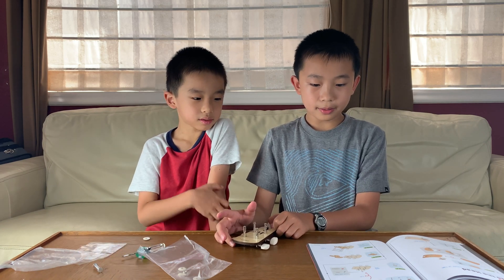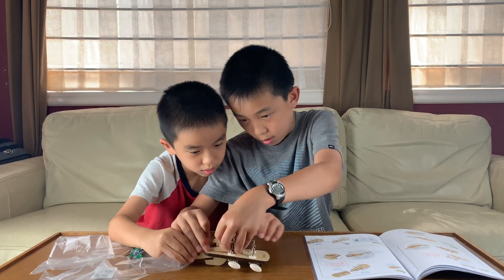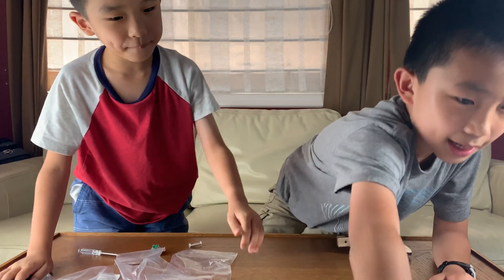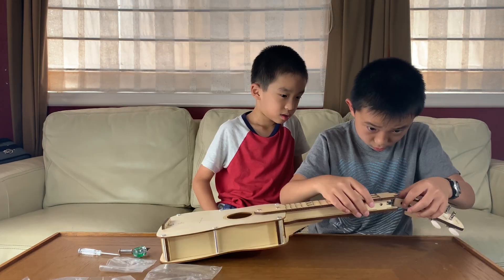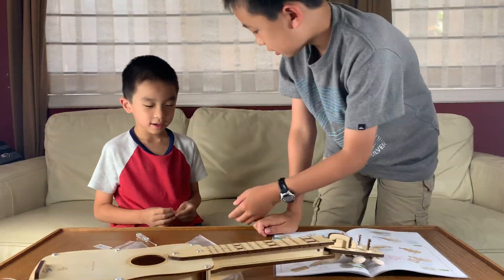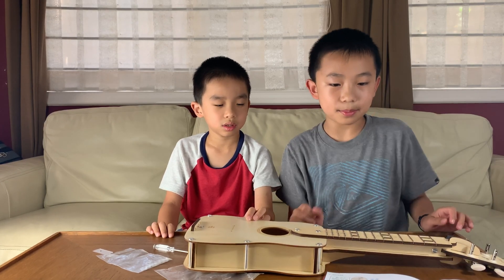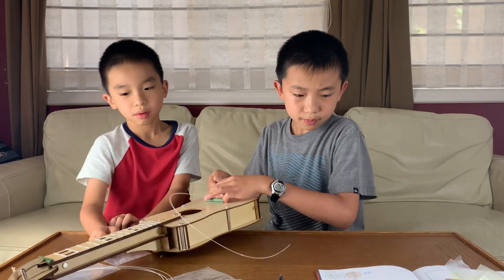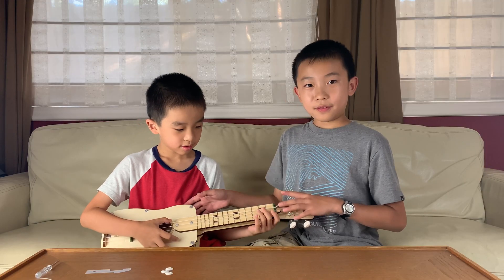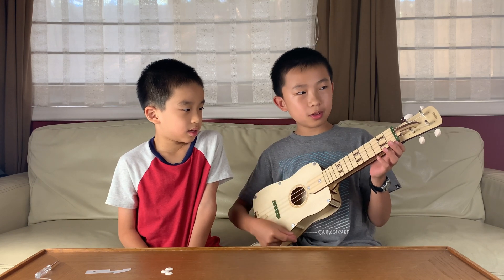It's time for step four — this should be way easier. So we take our main ukulele, and in we go. On to part D: stringing the ukulele. There are nine steps here. We have finally finished the ukulele. It took a long time to put together the strings. And this is what it sounds like when it's strummed. It's pretty cool.